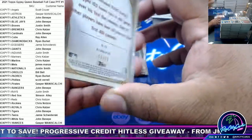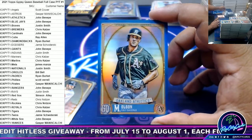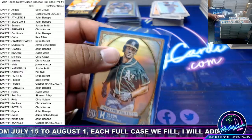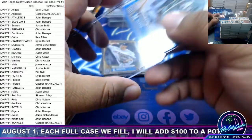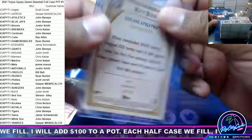Another numbered card to 99, Matt Olson of the A's. He was in the home run derby, I think. That means he's got to be good.